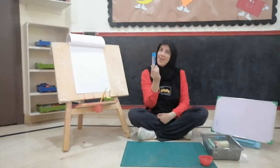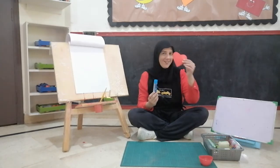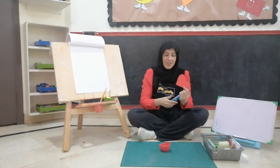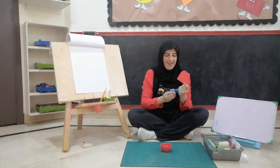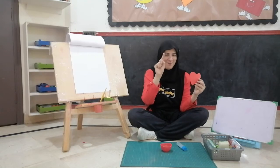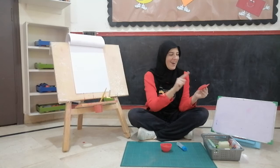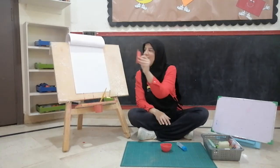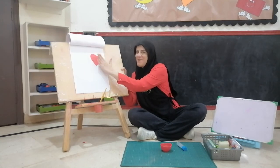And if I want to do some pasting, what should I use? I should use some glue. And I want to today paste some hearts. All right, my red heart. So I can take out some glue in this bowl, in my red bowl. And I need to dip my finger in it. Hey, look, I've got some glue on my finger and I will rub it on the heart. And I will paste the heart on the paper and press, press, press.